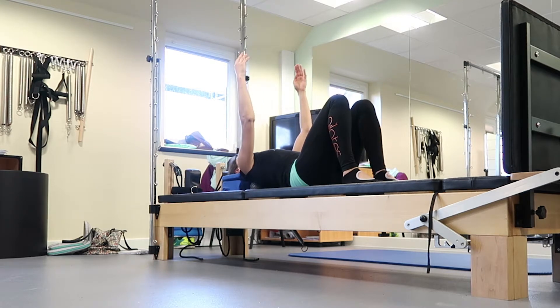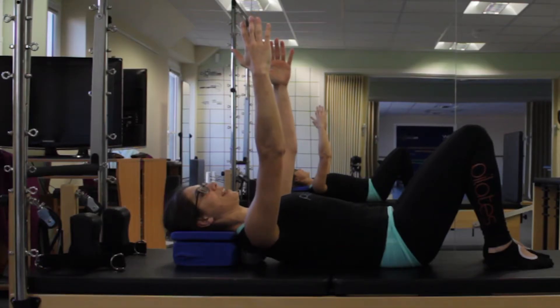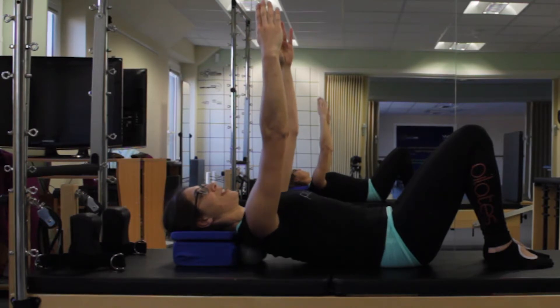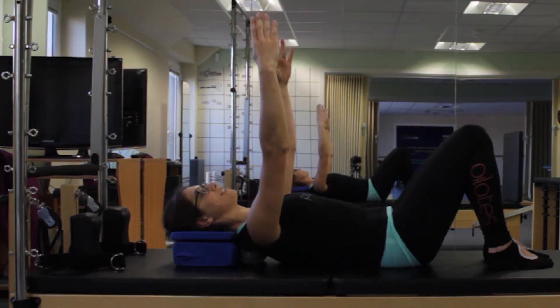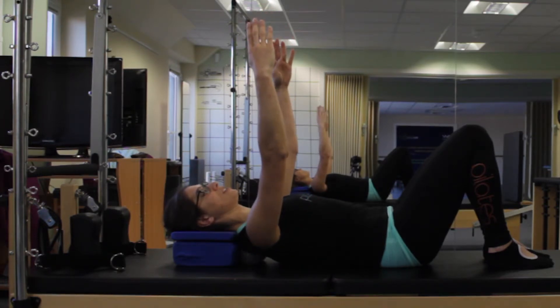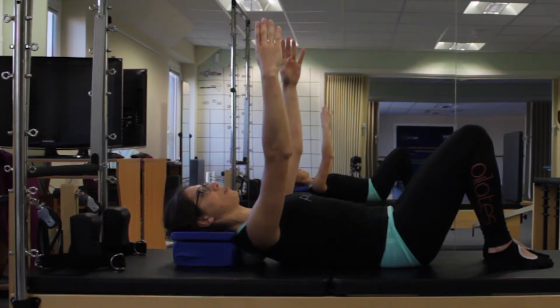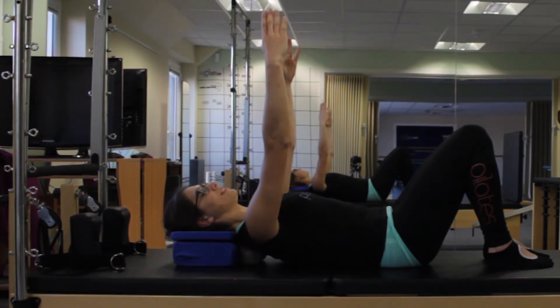So very simple into our shoulder isolations. We want to think about that beach ball between our hands, so the palms are facing inwards. Then you can just reach those fingertips up towards the ceiling, and then drop those shoulder blades down. What you're going to feel as you connect those shoulder blades underneath you, they're going to almost press into those balls and give you that nice massage that you would want on those muscles between those shoulder blades. That's a nice place to start.